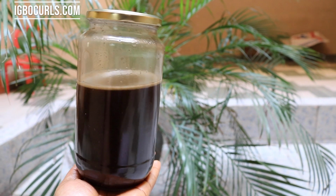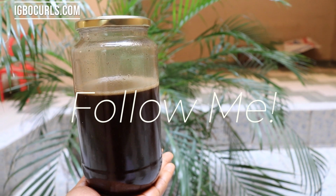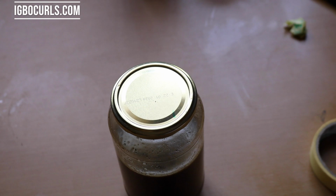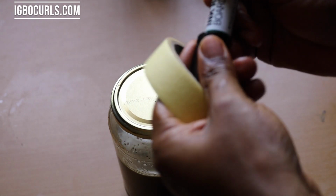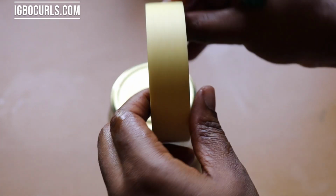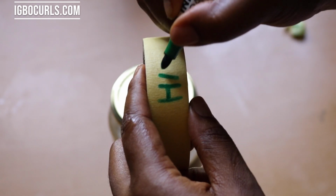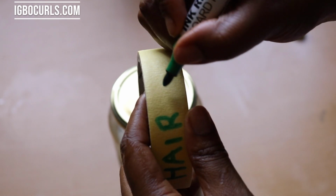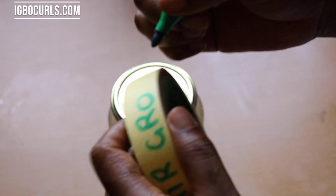Alright, so this is what the color looks like outside, just to give you an idea of what the natural color looks like. But at the end of the day, when it's sieved out in the next 2 weeks, it becomes slightly clear. But it doesn't really matter because it doesn't leave any stain. So I'll be using it to massage my scalp daily. I'll also be using it to seal my hair and also as a pre-poo treatment, just to make sure that I get that hair growth coming in nicely.